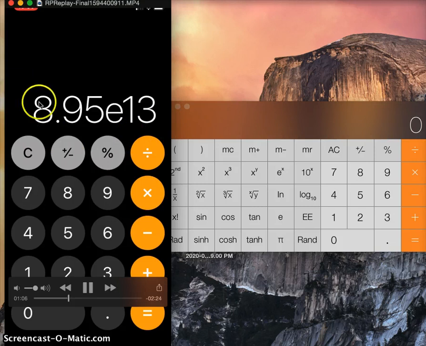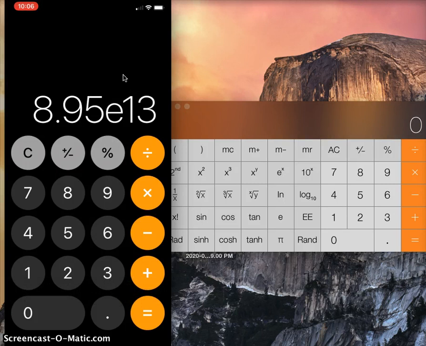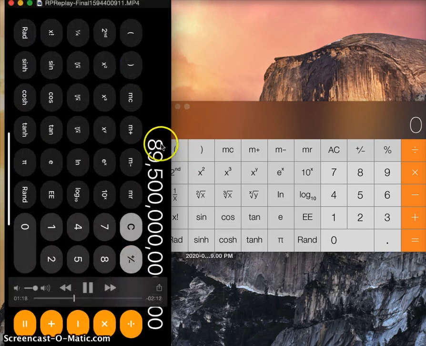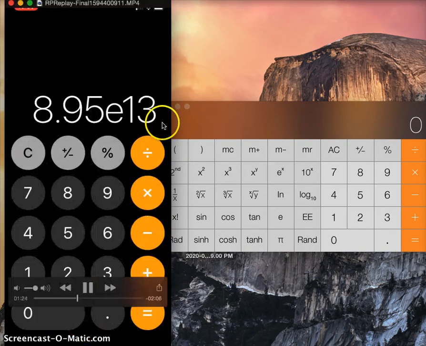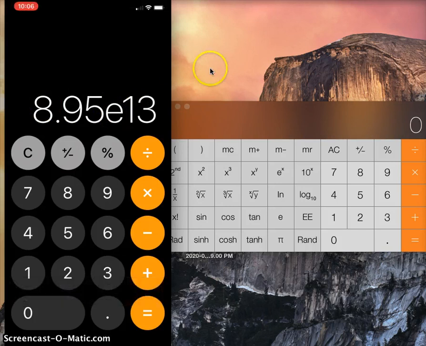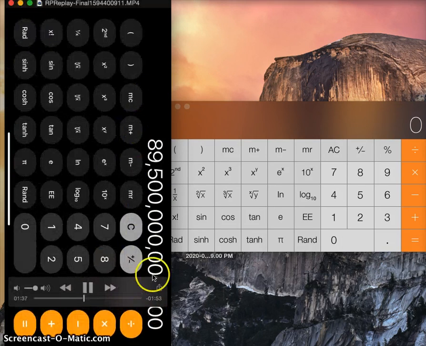And it's important to keep it in this up and down mode because if I were to turn the phone horizontally, it would show you the whole number. I know this is kind of sideways for you, but if you turned your phone, it would show you that whole number. Versus if it's up and down, it has less space on the screen, so it automatically puts it in this abbreviated scientific notation form.